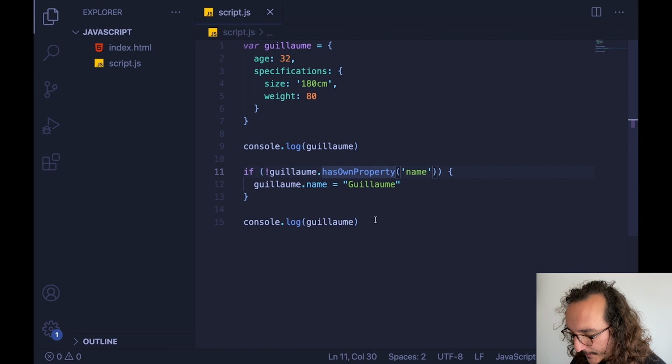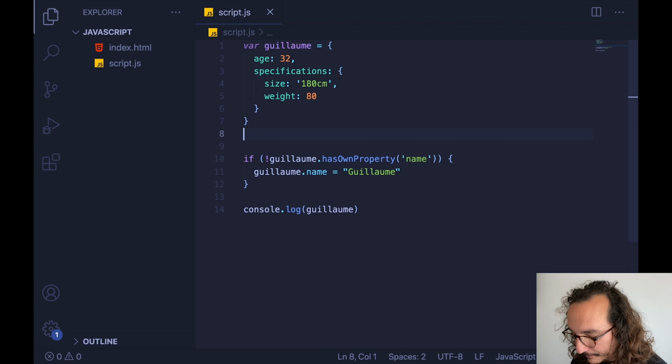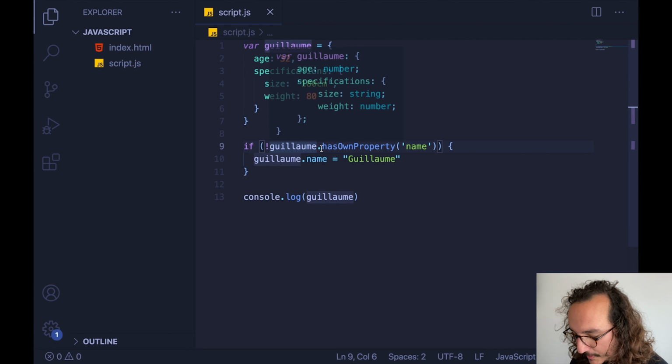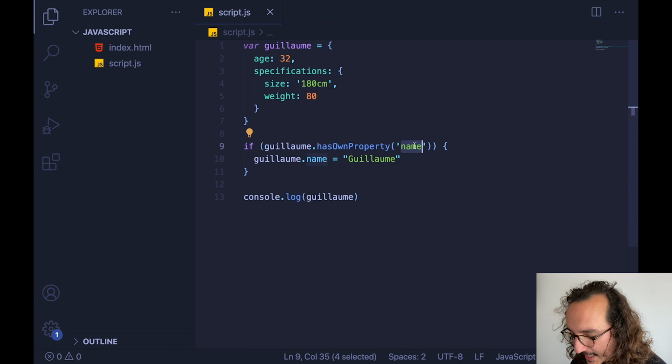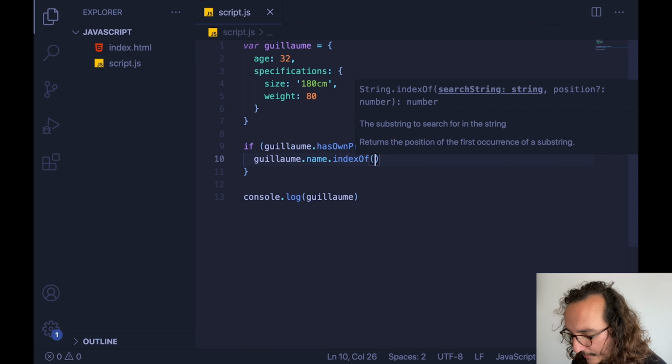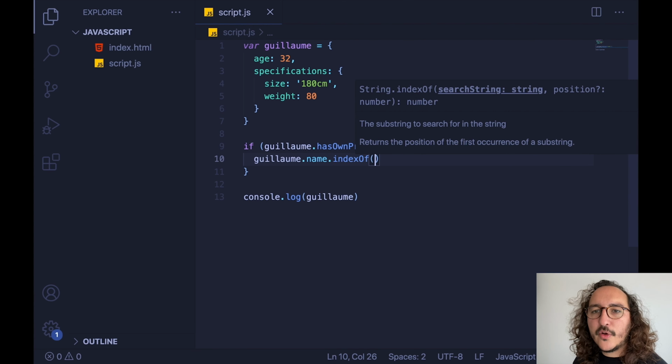All right, so let's say that now I want to check if Guillaume has the property name, but I want to check if it is really Guillaume. In order to do so, I can use indexOf. indexOf is going to return to me a value 0 or -1 to say yes it has, or no it doesn't.